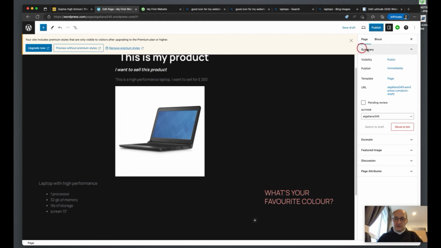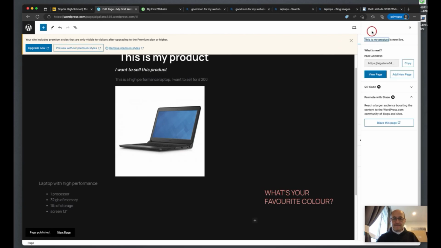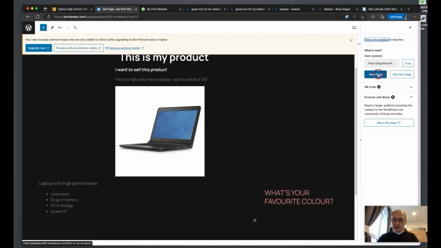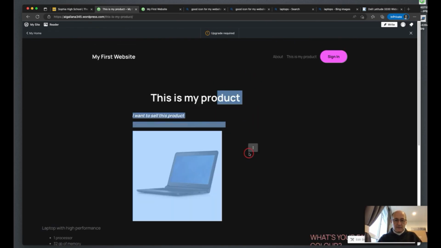Okay, let me publish this again. You have to publish, right? Otherwise it's a draft, no one can see this page. So let's click here on publish. Perfect. And then you have this button here, view page, right? Because your first page is this one. If I refresh, you cannot see this last page you created, right? And then you can click here, view page. See, this is the page you're creating right now. Okay, this is the direct link. You see, this is my product.